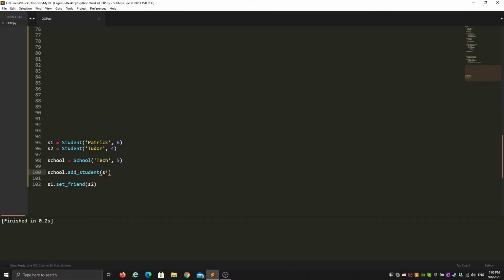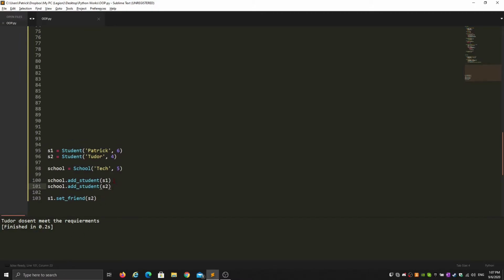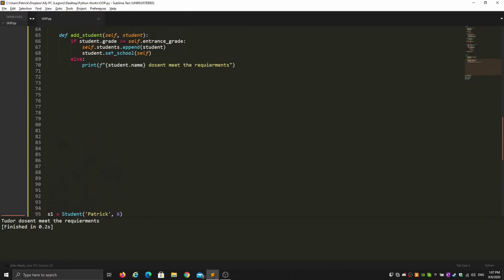So he is allowed in. But if we now want to add student and append this S2 student, Tudor doesn't meet the requirement, so his name doesn't meet it. So it works, and he will not be appended.